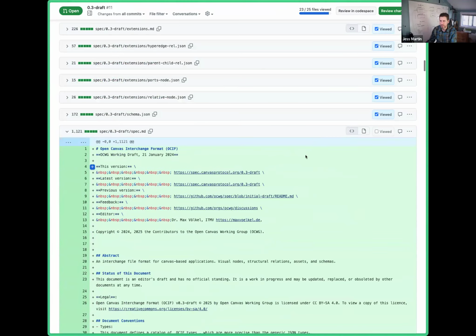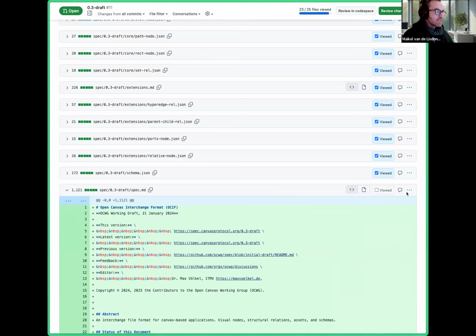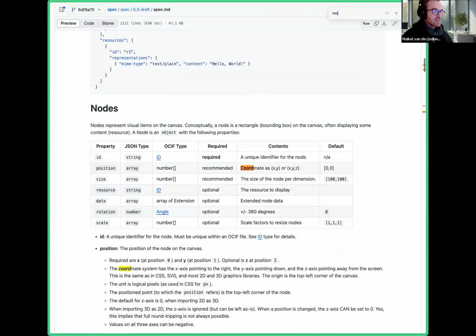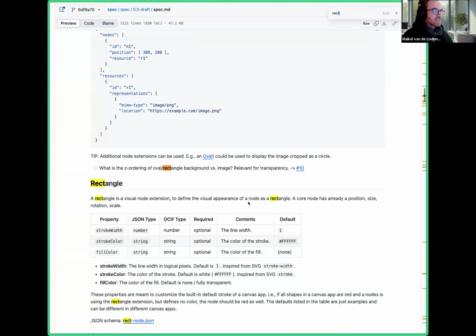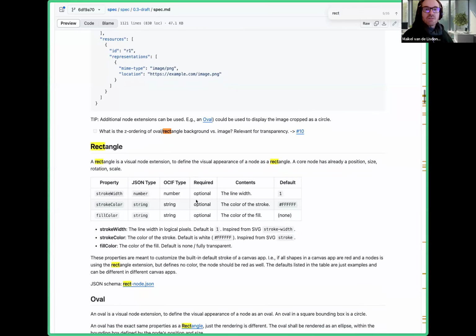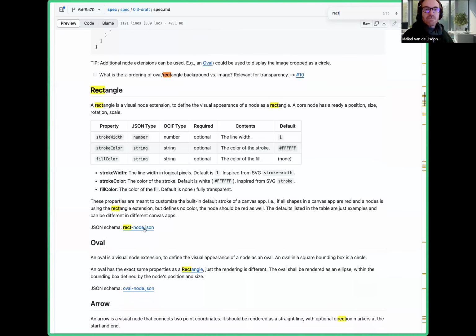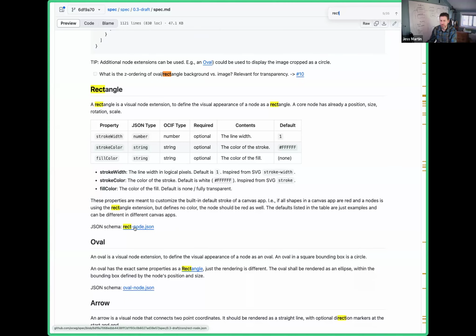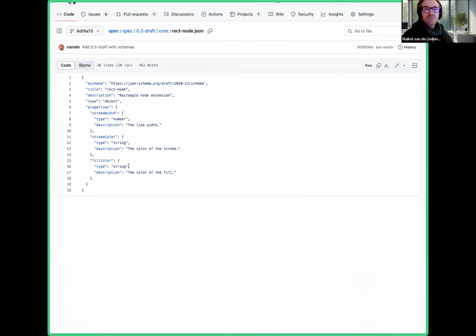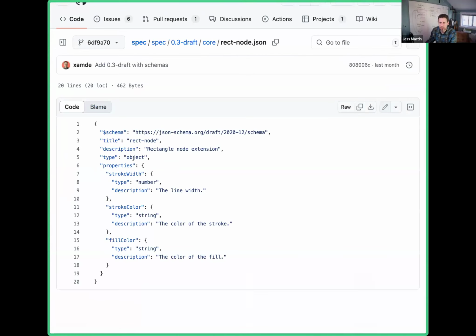Which type? Rect node. Okay, got it. There were references to rect node and OCWG /node/rect. Yeah. The JSON, click on the file here? Click on that rect node.json. Got it. I think there, the title I had was oval node or something like this, but it's fixed now. Great. Okay.